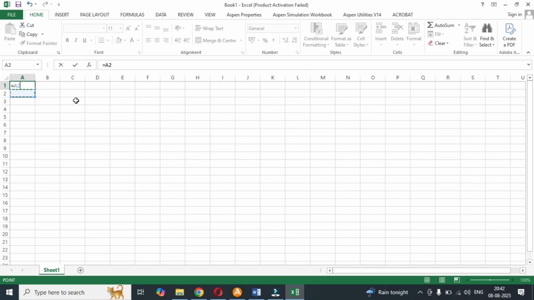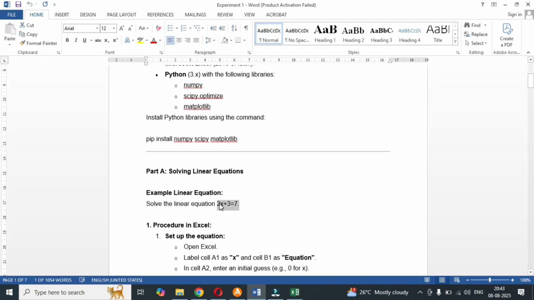Now, I want to solve first a linear algebraic equation. For that, let me name the first cell as x, the second cell as equation. Okay, then let me take back my equation, that is 2x plus 3 equal to 7.